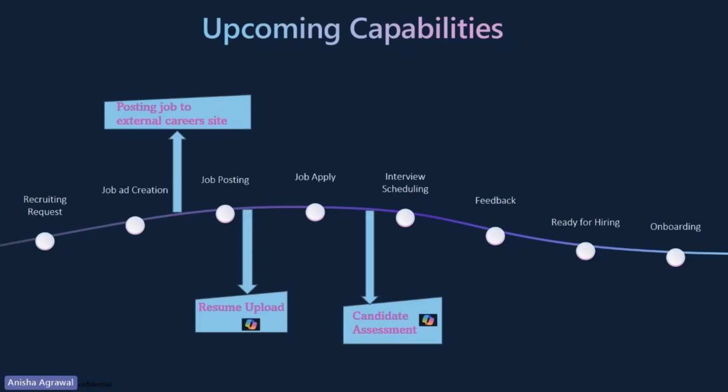Now, the second thing is resume upload, which Priyanka had already covered. The third feature which we are currently working on is candidate assessment. This is an AI feature, and this will help our recruiter to understand whether the candidate is capable or suitable for the job opening or not.